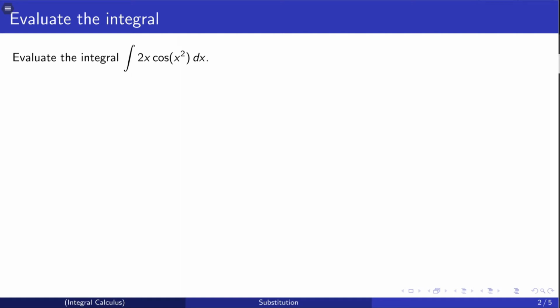And remember, what we want here is the following. We want to find a function such that when you differentiate that function, it gives you 2x times cosine of x squared. So what I'll do right now is just give you time to work on this problem yourself. So pause the video and see if you can find what this antiderivative is for this function.